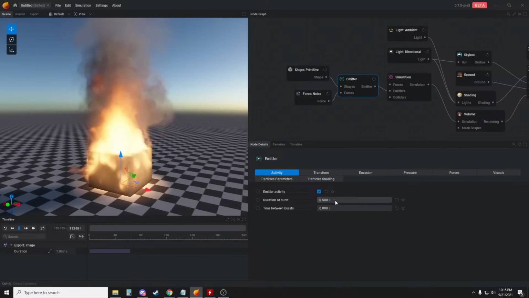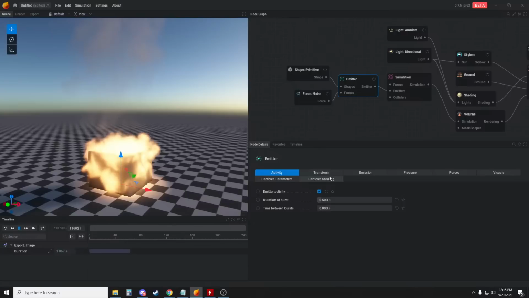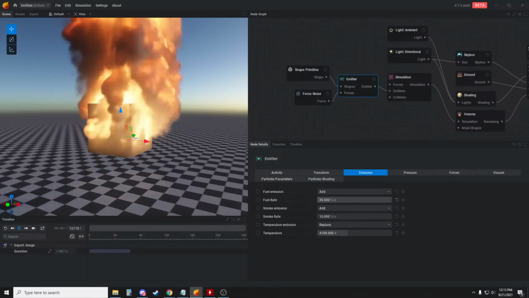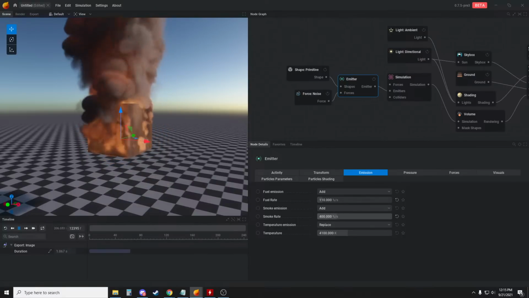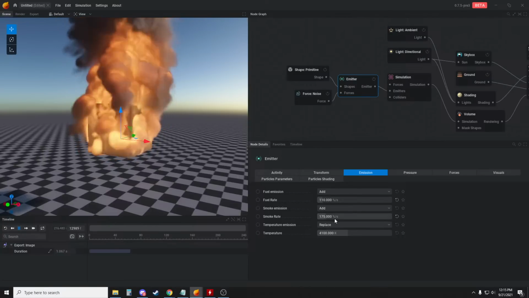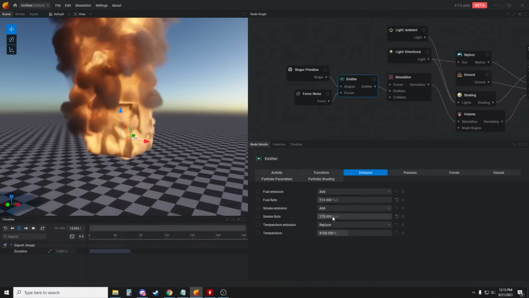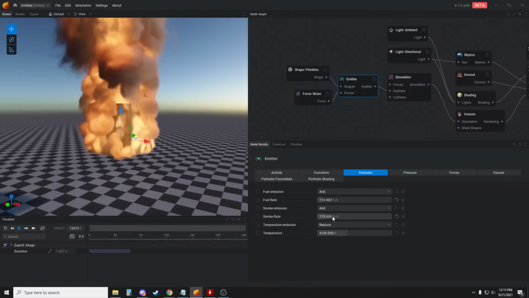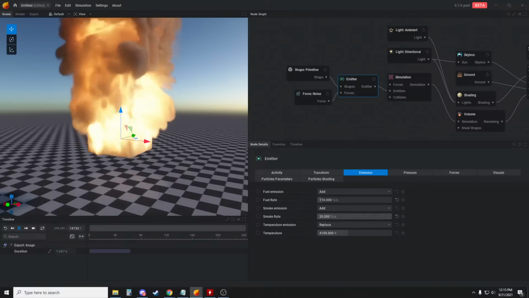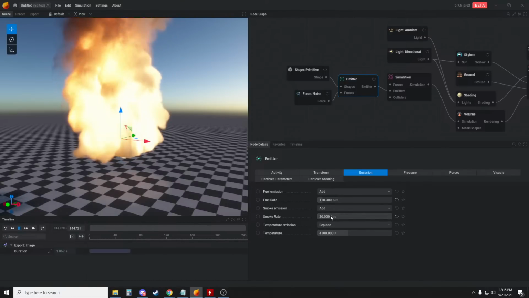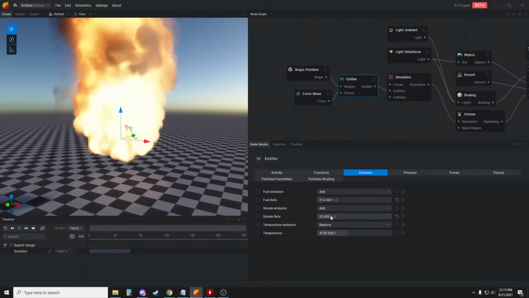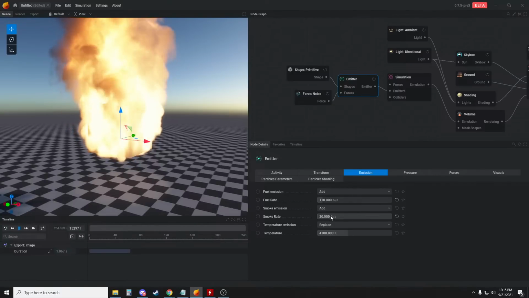So the emitter is going to tell you, am I emitting? What is my transform in space? How much fuel am I adding to the simulation? How much smoke am I going to have? One quick note is that the more smoke you have, the more the oxygen will be suffocated in the sim, and so you can put your fire out by having more smoke. So that's one key thing to note. If you're like, hey, I have fuel, but my explosion isn't igniting, well, you're probably suffocating it through smoke.